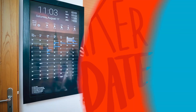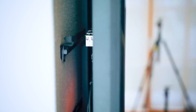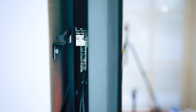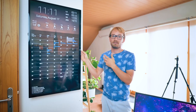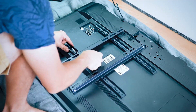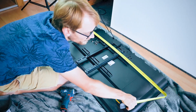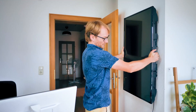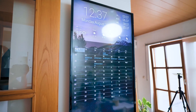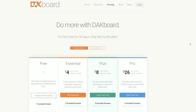Let's get started with my pick for the project of the week. On his YouTube channel, Thomas Sandlaterer shows how he made a Google Calendar-compatible digital dashboard with a 4K TV and a $50 Raspberry Pi 4 computer. I've seen a good amount of Magic Mirror Pi projects that use screens and two-way mirrors to do stealth weather and calendar dashboards, but the reality is that setting them up and updating them is kind of a pain. Tom's system is much more straightforward — it skips the mirror to help keep brightness and energy use low, and uses web-based software called DACboard that integrates with Google Calendar and can be customized easily over any web browser.